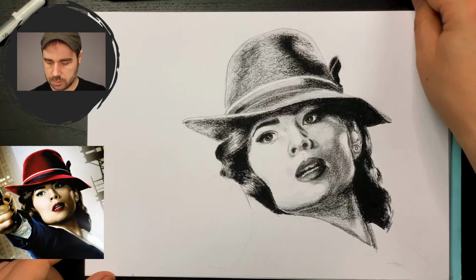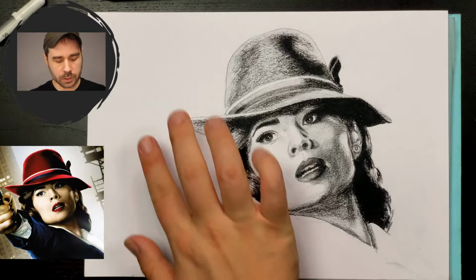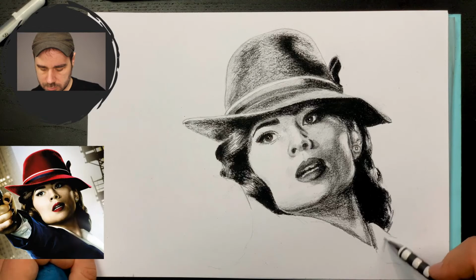So right now I have to decide how much of the surrounding things I should do. In the original she has a gun, a pistol. I'm thinking about if I should draw that. It would be cool, but I honestly just cannot manage that until the video release tomorrow. So either I skip that or I skip the video release. And I will probably skip drawing the gun.